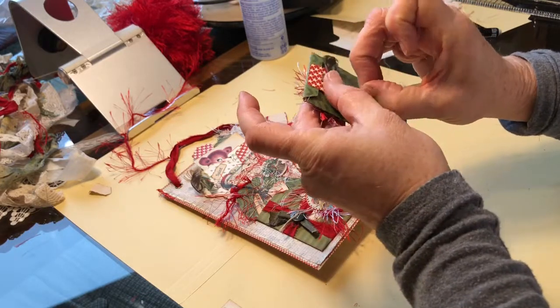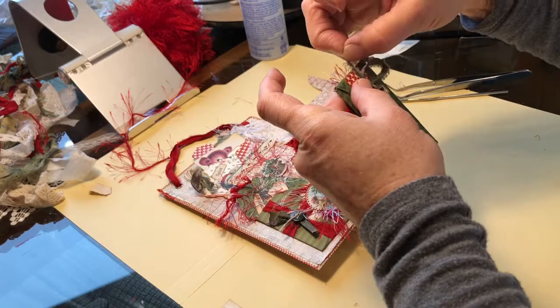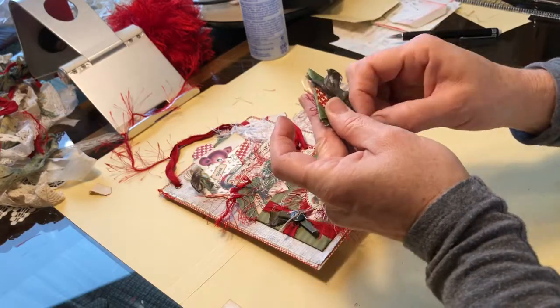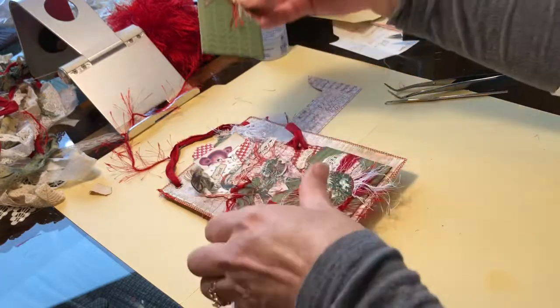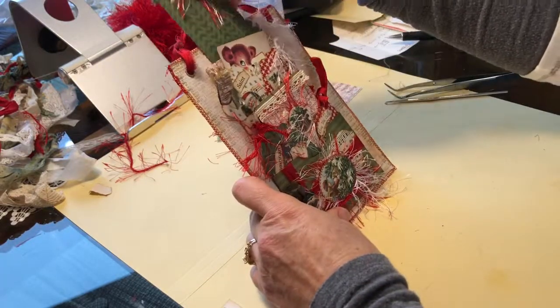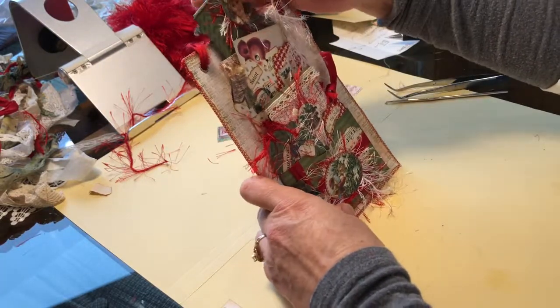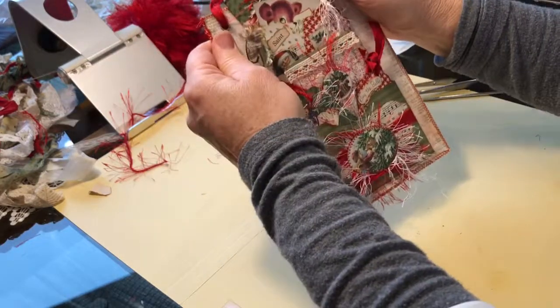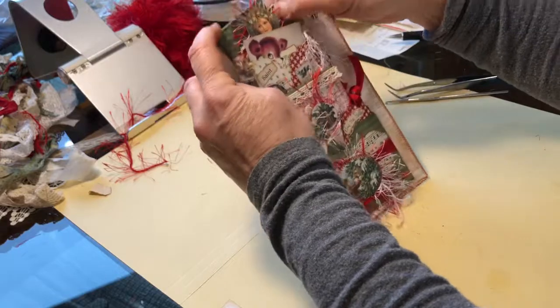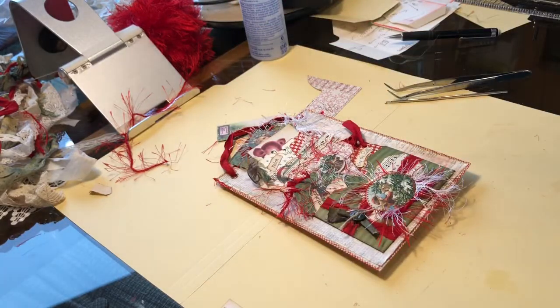I can't seem to think and talk and do all that at the same time today. Well, there we go. There it is. Let's try that. There we go. Yeah, that worked. And it should still fit in the envelope. All right, let's see. I have one over here. Maybe it will, maybe it won't. Maybe.